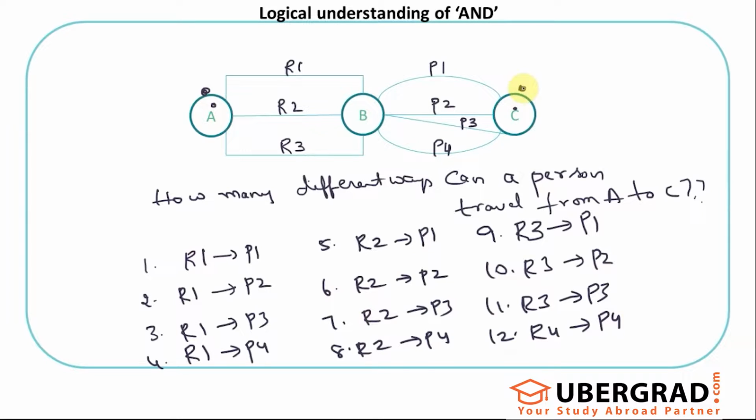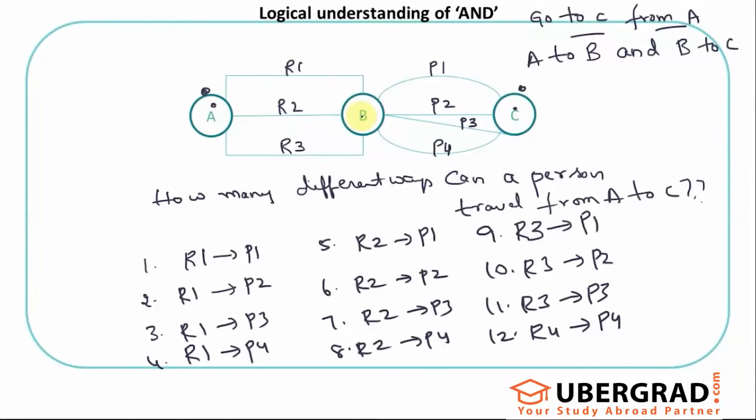Obviously this is a very long and tedious approach, always listing things like this. So let's translate this into simple English. My target is to go to C from A. Forget the math, forget the answer, just try to answer this in plain English. If I have to go to C from A, how would I go? What would be my explanation? Go from A to B and B to C. That's the only way I can do it.